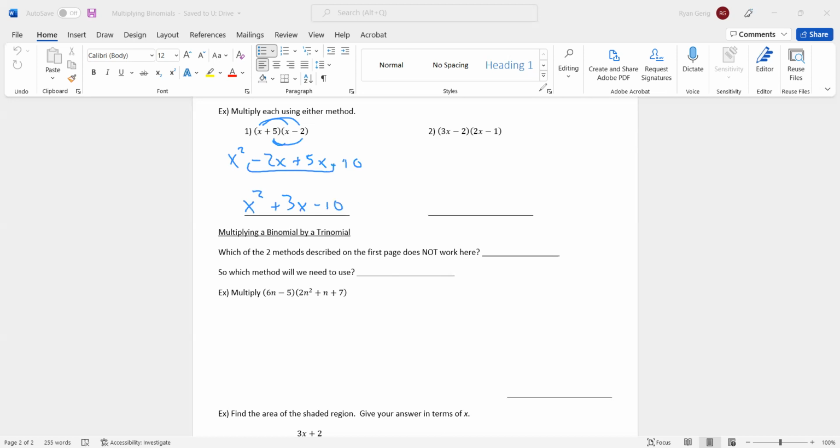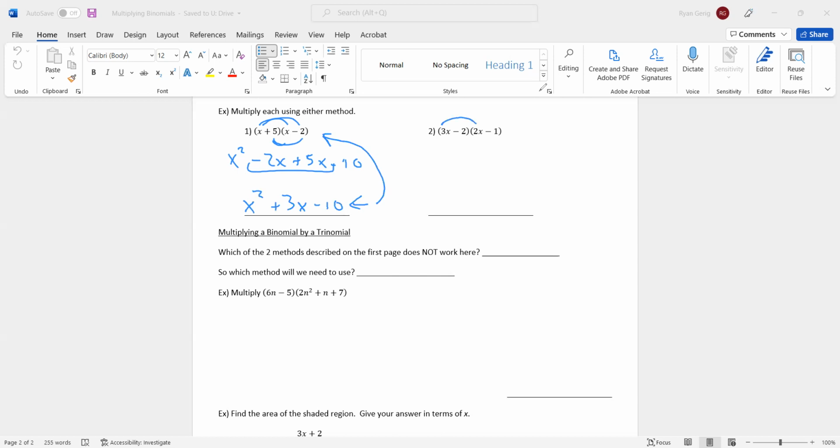Before I do the last one, the last one for foiling, understanding how to FOIL. If you understand how to FOIL or multiply binomials, you will have a lot better success when we get to lessons 6, 7, and 8. Because basically in 6, 7, and 8, what we're going to be doing is we're going to be unfoiling. We're going to go backwards. So we're going to start with something like this and go to something like that. So understanding how to FOIL will help you in that situation. So make sure you're paying attention here.